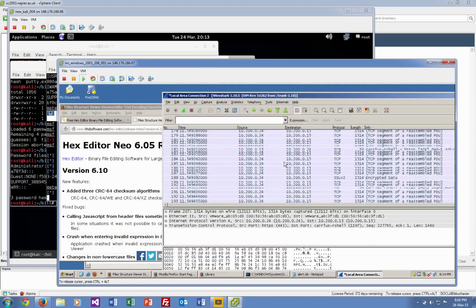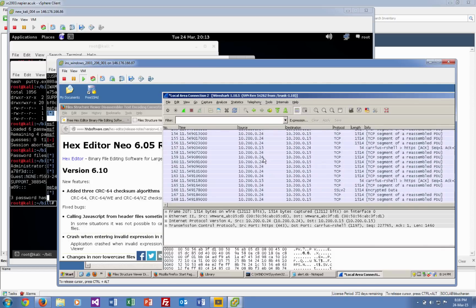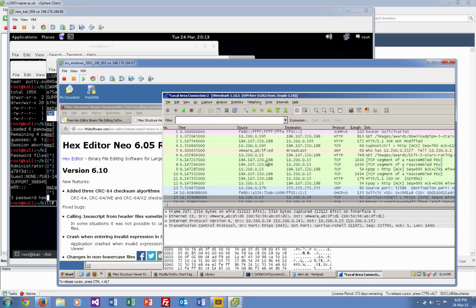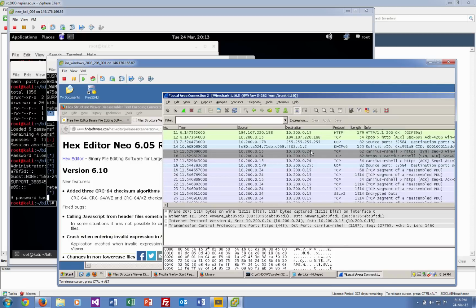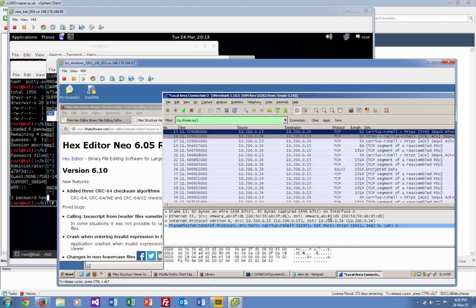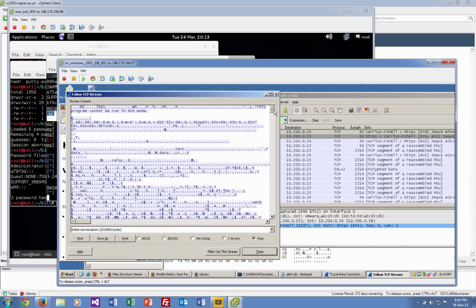And you can actually see, hopefully we can see, it says it's encrypted, but don't believe it, because really it's tricking Wireshark there, because it's 443, but it isn't really encrypted. It's just tunneling on that port because it knows that port's open. So if we follow the stream, there we go.